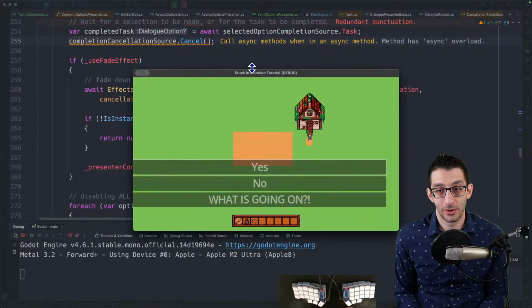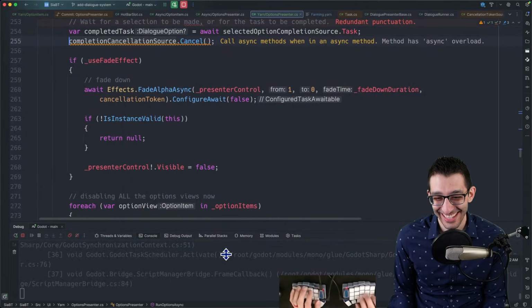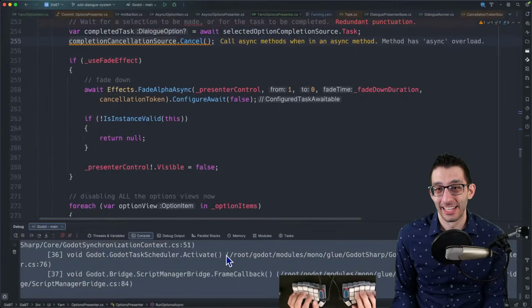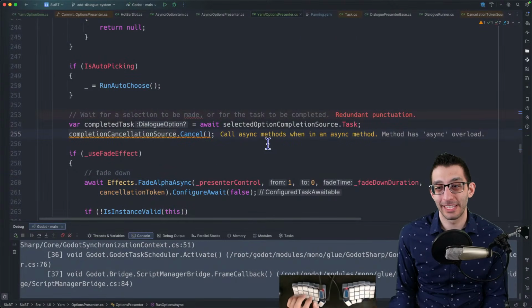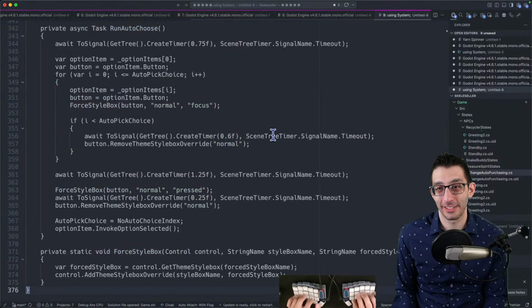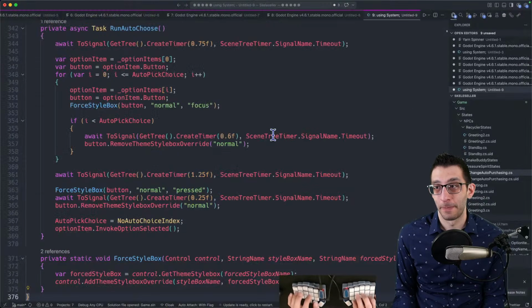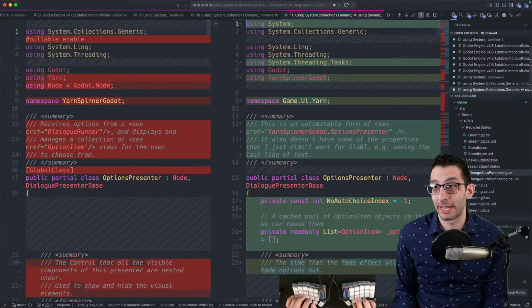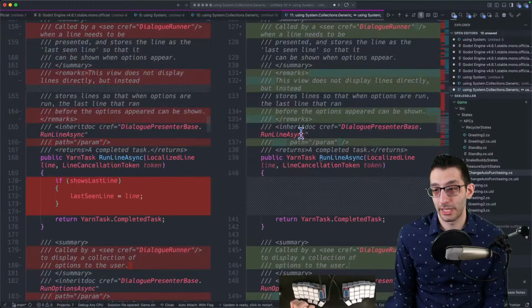So now it's still not working. What did I do? What's going wrong? I don't know what else I changed. That's the problem. And we can diff this, but we're going to have to diff it across a bunch of formatting changes too. Options presenter. So I want to compare this with the prior tab. Yeah, there's so much to look at here.